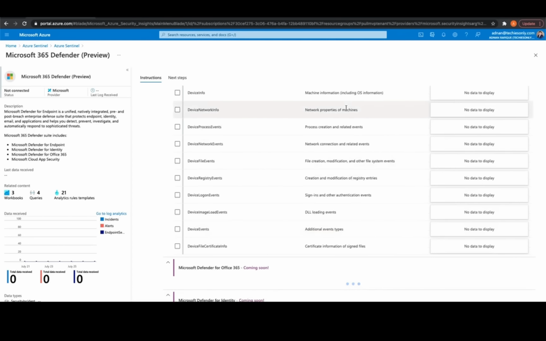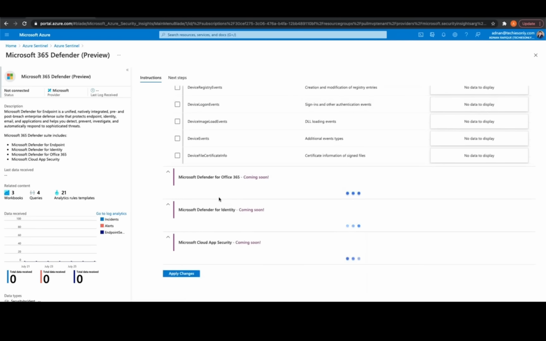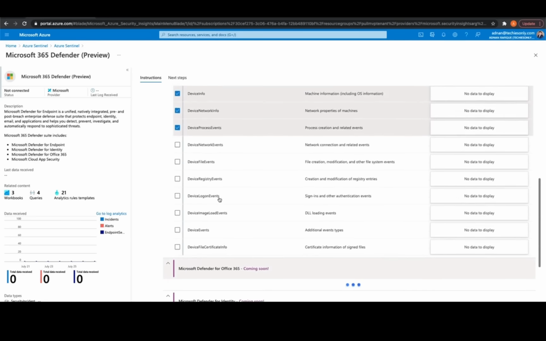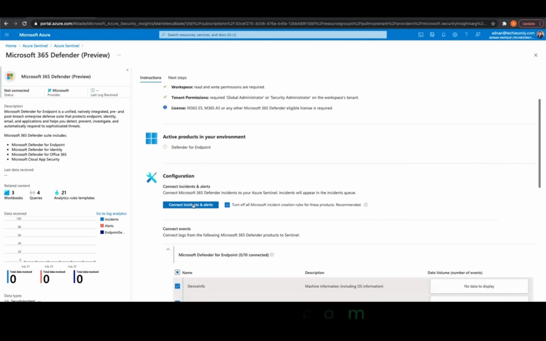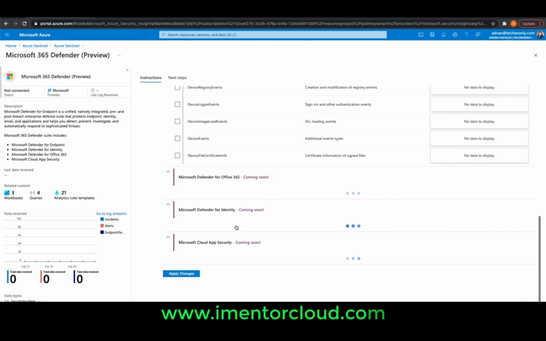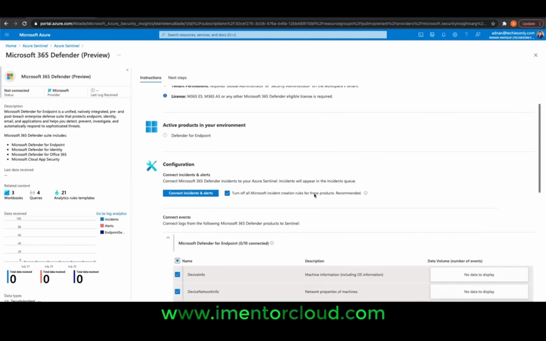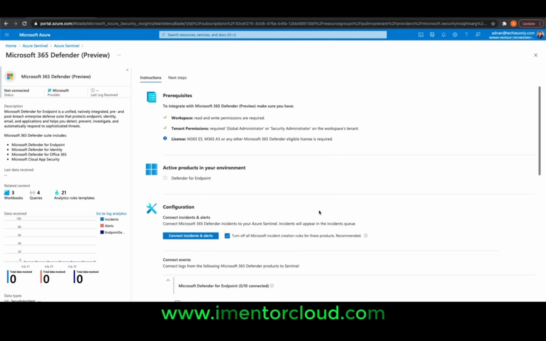So there is no data, which means even if I select it, I would not be able to collect because I do not have any device reporting to Defender. That's why I am not able to see it. For that, I will have to configure those devices. If I want, I can just connect it, but since I do not have any, I'll wait for this to pop up and then make sure I connect it, so we first understand.